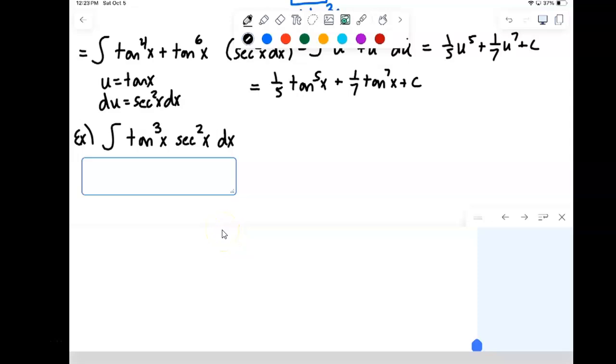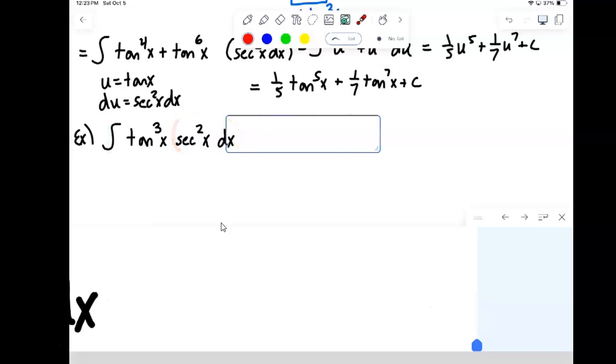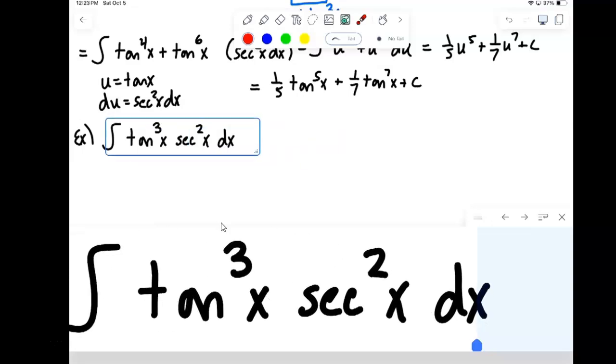Okay, in this next example, we actually have both of the things we want to have happen. We have an even power secant, so we could strip that away and work this problem out as the integral of tangent to the third, right? And we could work that out and get an answer with basic substitution there. And that's fine. But this one here, I want to do the other way.